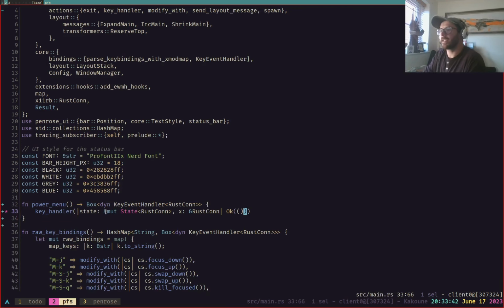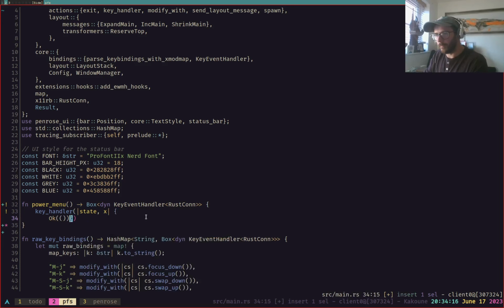Oh, I don't have state in there. Actually, this is a closure, so I don't need those types, and it's a little bit easier to read. So that takes a state and an X. And yeah, that's unused, but that is a valid key handler, which is, when we trigger that, don't do anything. So that's possibly the simplest and least useful key handler we can write, but it's syntactically valid, it type checks, and everything we can do from here is a step up.